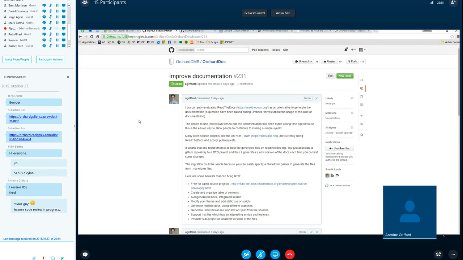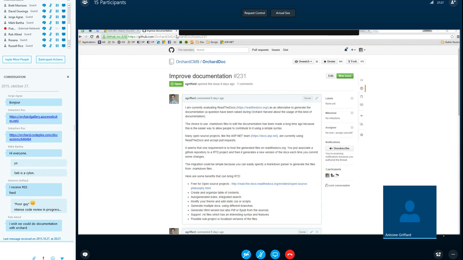Yes, so ReadTheDocs is used by many open source projects to host their documentation. As you said, it allows you to create a repository on GitHub and to make files that are then compiled and transformed into .html files. So I made a simple test.